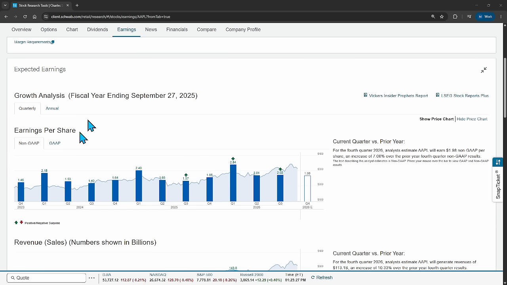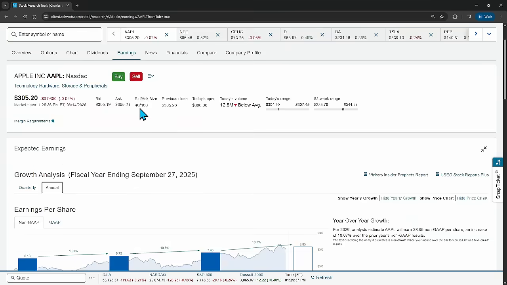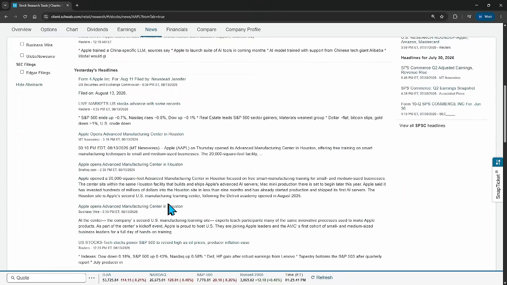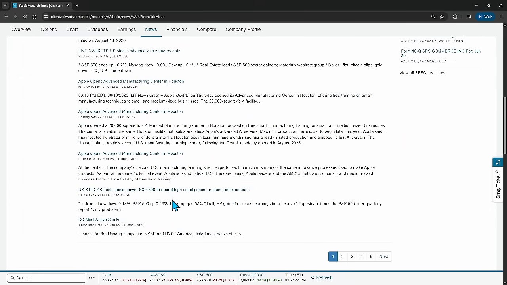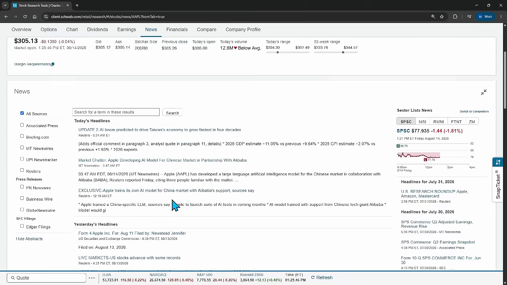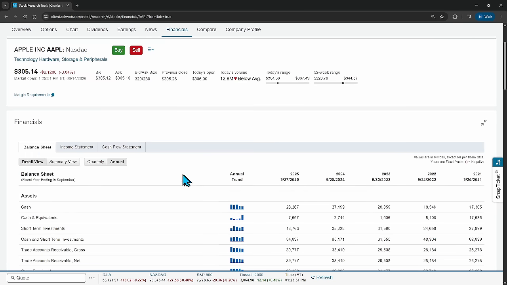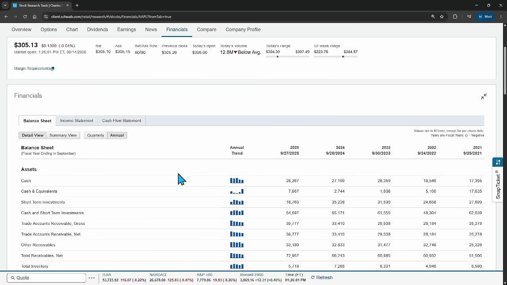So some good information there too. It gives you a longer term view, I should say, just more data with the quarterly number right there. Okay. So that is earnings. Now news, there's just more news down here than we would otherwise find scrolling down before, but we are getting that again with just a single click. Over here on financials, they give us the balance sheet, income statement, statement of cash flows, all in one shot very quickly.